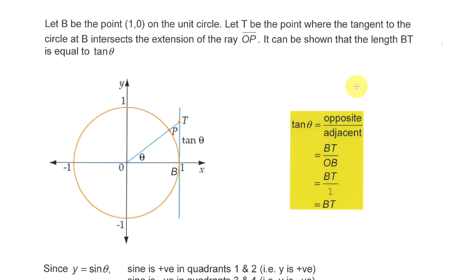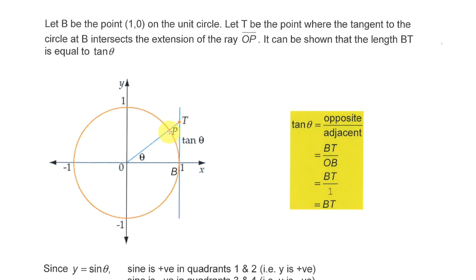Let's think about tan. If I place a tangent line at the position (1, 0), here it is. Tan of an angle theta is simply going to be equal to this point here, t, to the x-axis. So tan of that angle theta is the distance from here to there. To find that t point, all I have to do is extend the ray from O through to P until it cuts through that tangent line. That's how it's defined.